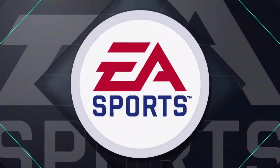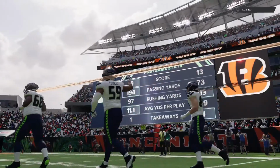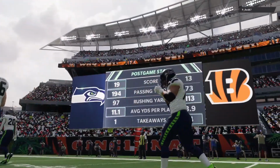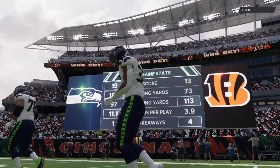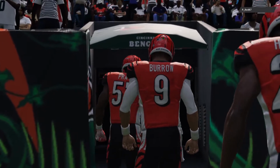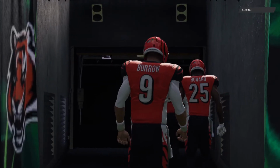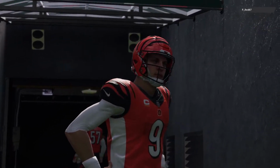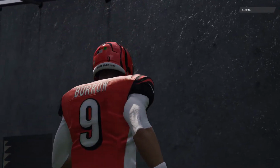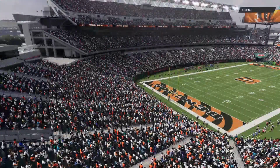You talk about celebrating with each other and being in a position where going forward, all you think about is, let's get 5 next time. They're going to be on the hunt. So for the Seahawks, it was a great all-around performance as they come out of this one with the victory. And they'll get another road test next week as they have to go to Santa Clara to take on the 49ers. Meanwhile, for Cincinnati, they'll drop to 0-2. And they'll try to get back on the beam next week as they'll head to Cleveland to take on the Browns.